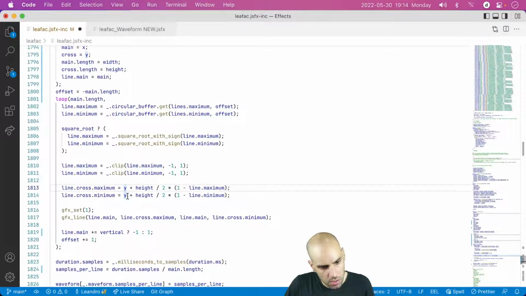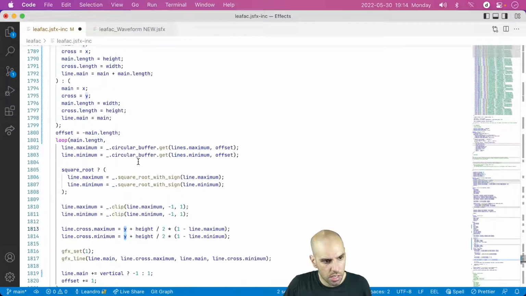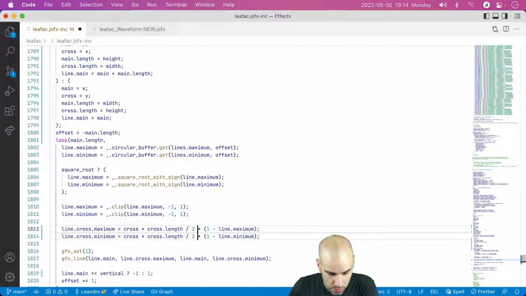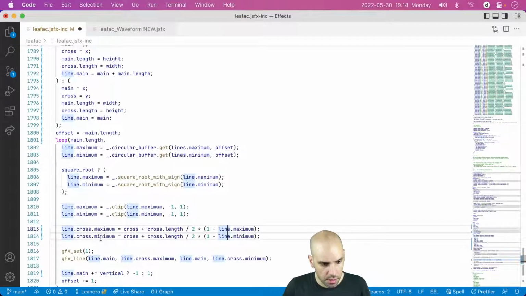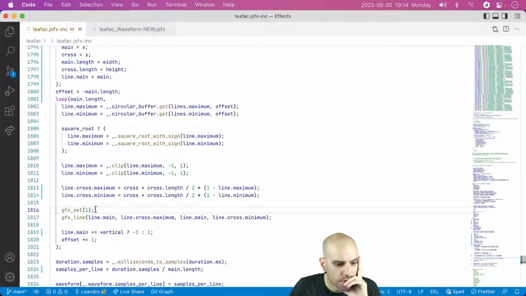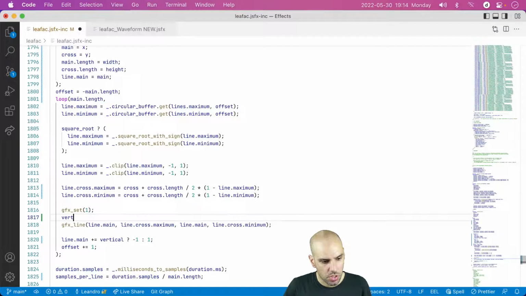So this is not y, this is cross, and this is not height over 2, this is, I guess, the cross length over 2, and all the rest makes sense. Yeah, all right, so now we need to check if I am drawing vertically.